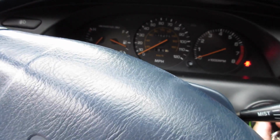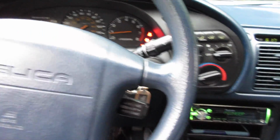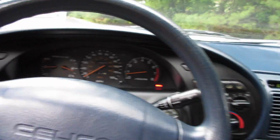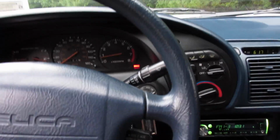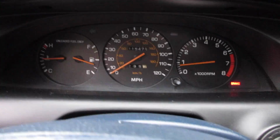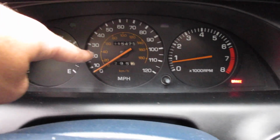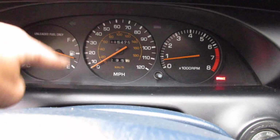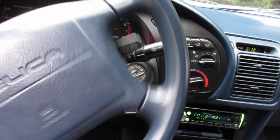Go ahead and pop the clutch in, and 5S-FE 2.2. It's doing fantastic as always. I love this head unit. Car is doing really good. As you can see now, my power mirror over there, and everything works good. So that's nice. Car's at 115,473 miles, and I've driven 295 miles on one tank of gas. I'm not even near empty yet. This is well over 30 miles to the gallon, but I did try putting premium in it, so maybe that's why it's doing so hot.